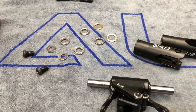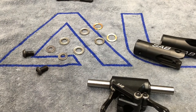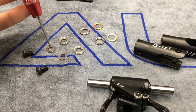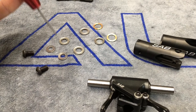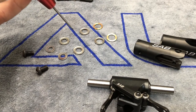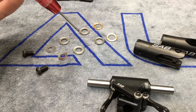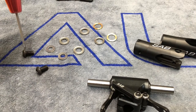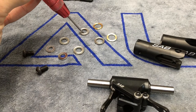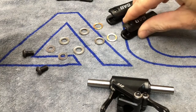Now it's time to assemble the blade grips. We have the blade grip, feathering shaft bolt, and washers. There's a small inner diameter and a larger inner diameter washer — about half a millimeter difference. Check them on your feathering shaft: the small ones are tight on the shaft, the larger inner diameter are a little looser. The order is: feathering shaft bolt, first washer (smaller inner diameter), thrust bearing, larger inner diameter washer, copper washer, then blade grip.